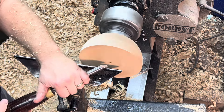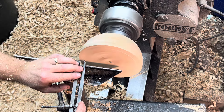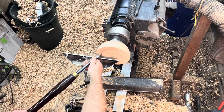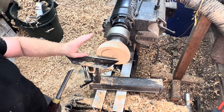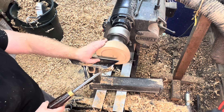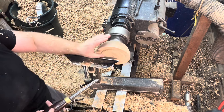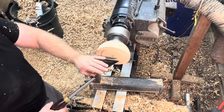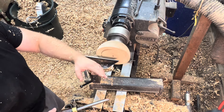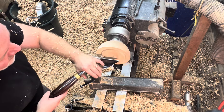I'm going to quickly flatten the face on this again. Instead of standing out here where I don't have leverage or a nice pivot point — and this is something I don't recommend unless you're very comfortable, because it puts you in a place where you could get hurt if you screw up — what I do when I've got to turn 50 of these in a hurry: the quicker I can remove all this material the better. If you're turning purely for fun, I would probably avoid doing this.